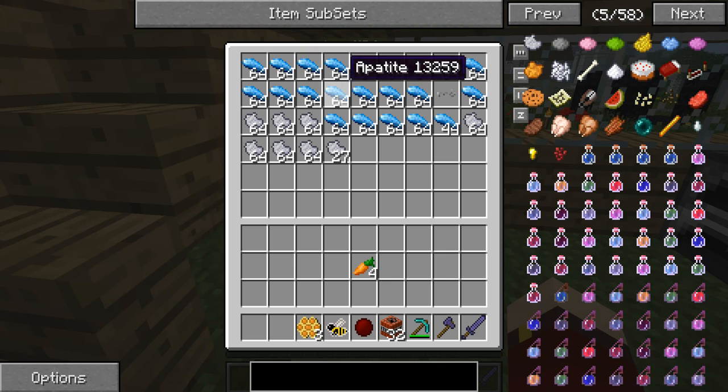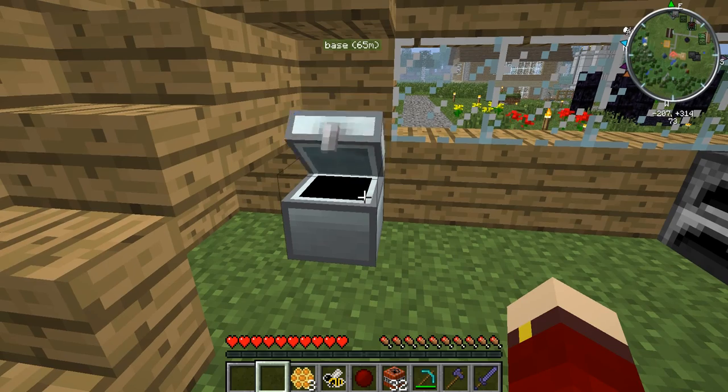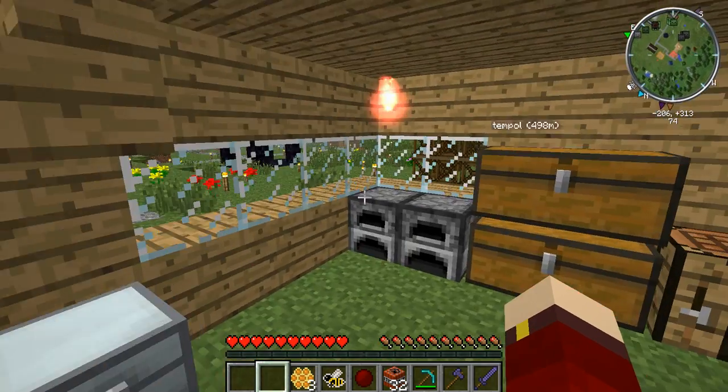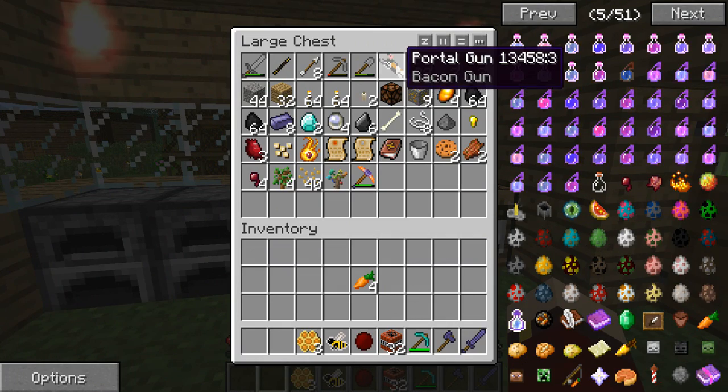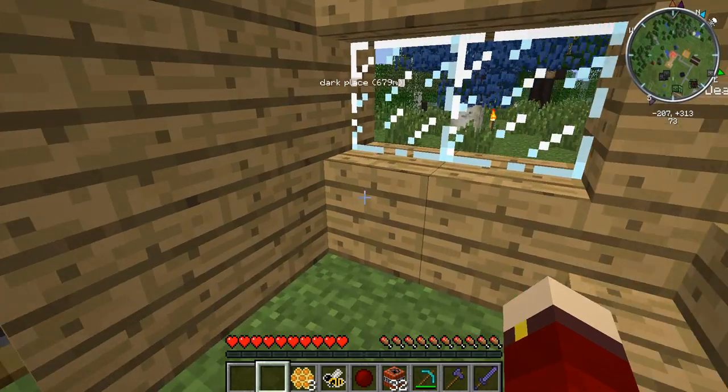She's going to be focusing more on the farming side of it, like the forestry farming, so I got her a lot of apatite and ash, because you need those to make fertilizer for your farms. She's also doing a lot of research. She has a portal beacon gun.